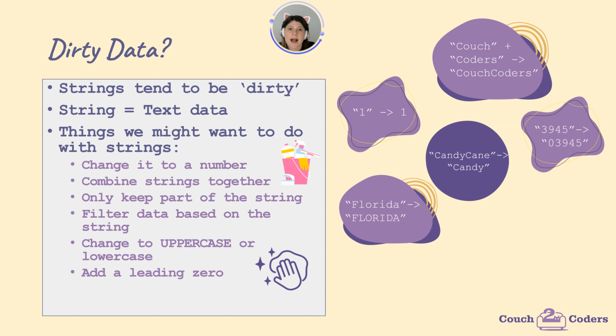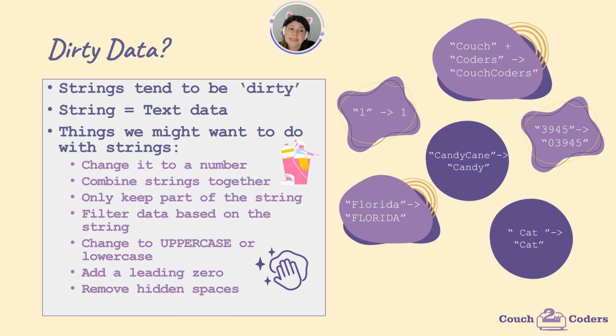And this is a big one that I deal with a lot in forecasting: needing to add leading zeros to things. Sometimes people will put a zip code in the data as a number instead of a string. While a zip code is technically a number, typically we use it as something that creates categories or buckets. It's not something that we want to add or divide. And we want to keep the leading zero in there because suppose we want to pull in other data and that data has a leading zero. And so maybe we need to modify our table so that it matches other tables.